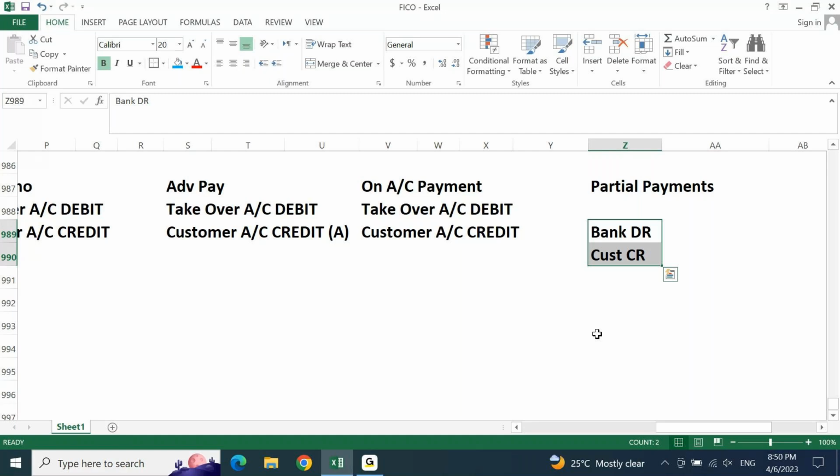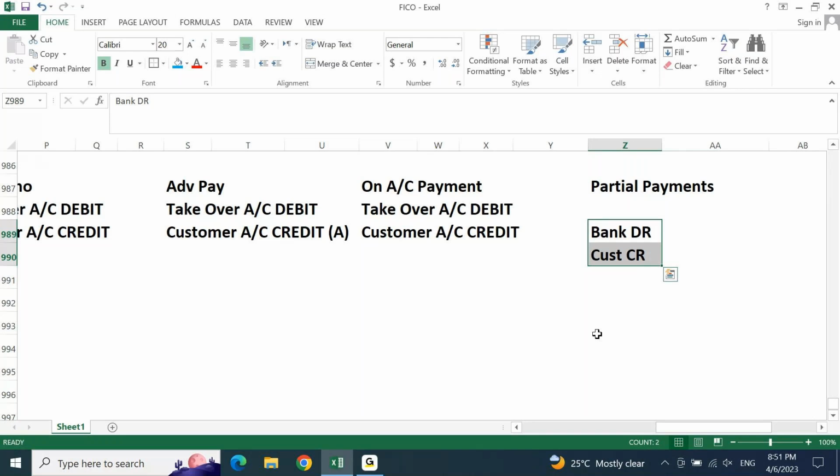Then how will you handle partial payments in your data migration? Can it be considered as advance payment? So either you can consider it as advance payment. First of all, how are partial payments treated or identified in SAP? As a special GL transaction? No. There is a particular field to identify partial payment in SAP.